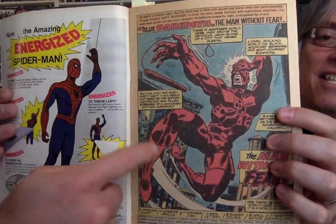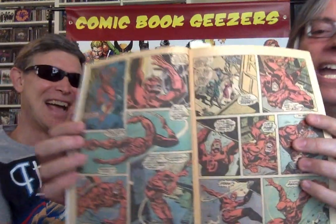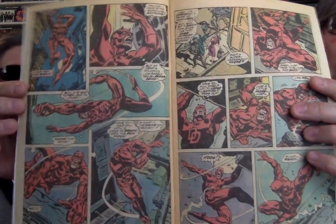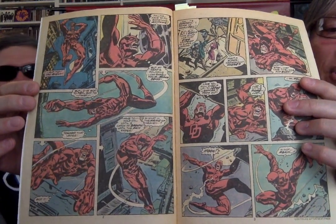Frank Robbins art — I took one look and I was like, whoa. That's going to be worse than any ad in this book. How did you not show this in our Frank Robbins rant? I just discovered it last night. That is the worst depiction of Daredevil I've ever seen. Holy moly, what issue is this? 156 or 155? There are people who defend Frank Robbins, but anybody who defends Frank Robbins has got to take a look at this — this is the worst I have ever seen.